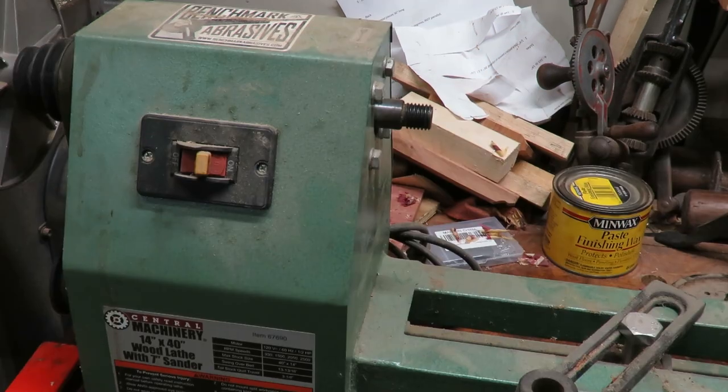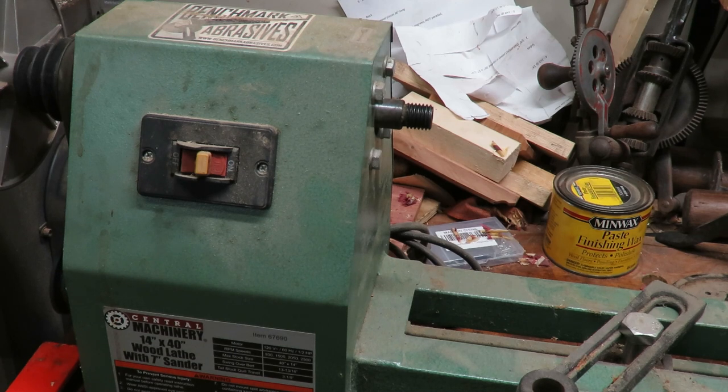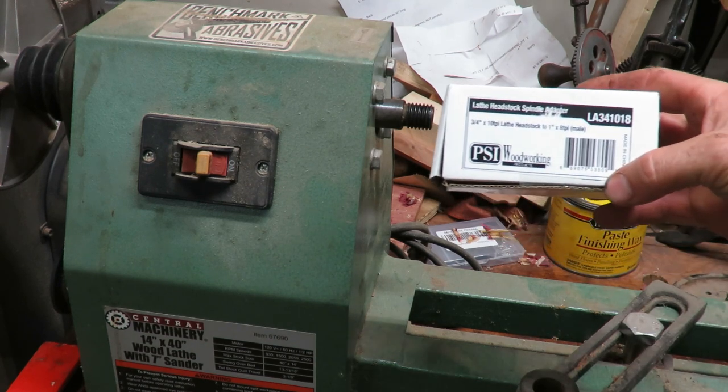Until I recently came across a good post that showed me how to turn a Harbor Freight lathe into something good. All right, so this is all being made possible for me to upgrade and be able to use this a lot more, in my opinion, and make it a better benefit to my shop by getting this.